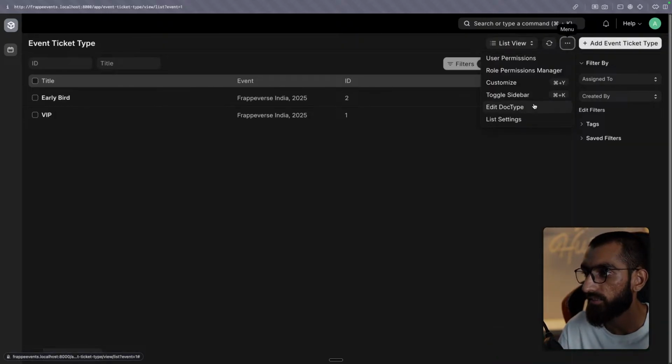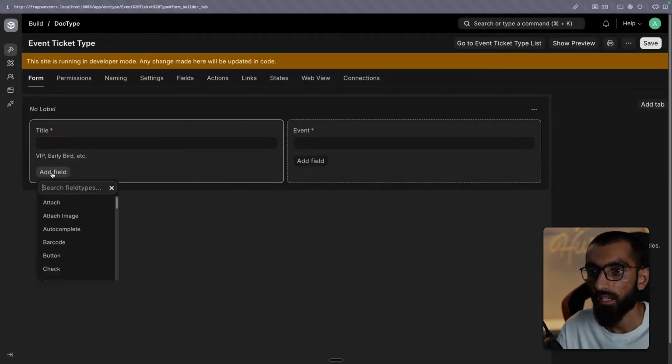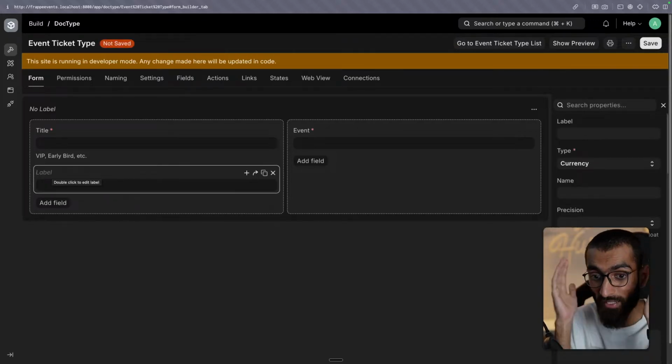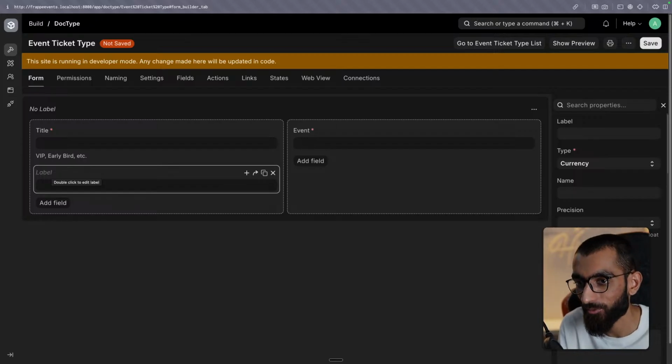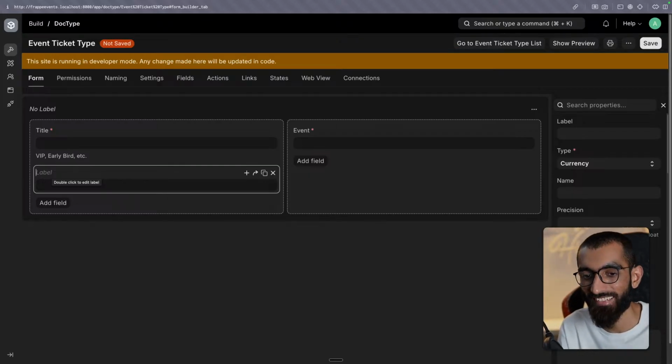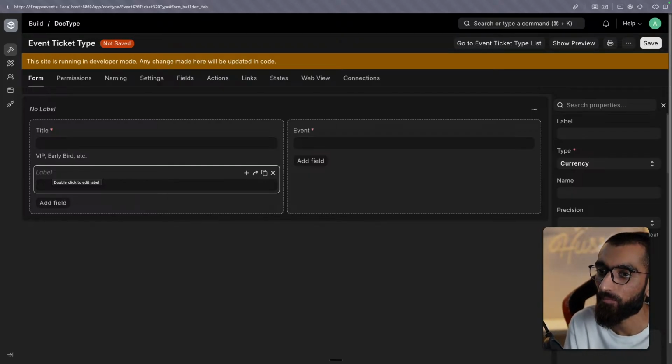So let's edit doc type, add a currency field. Again, I'm saying right. Too many rights. I don't know what has happened to my pronunciation and language, but I will try to fix it. Okay. So this will be price.